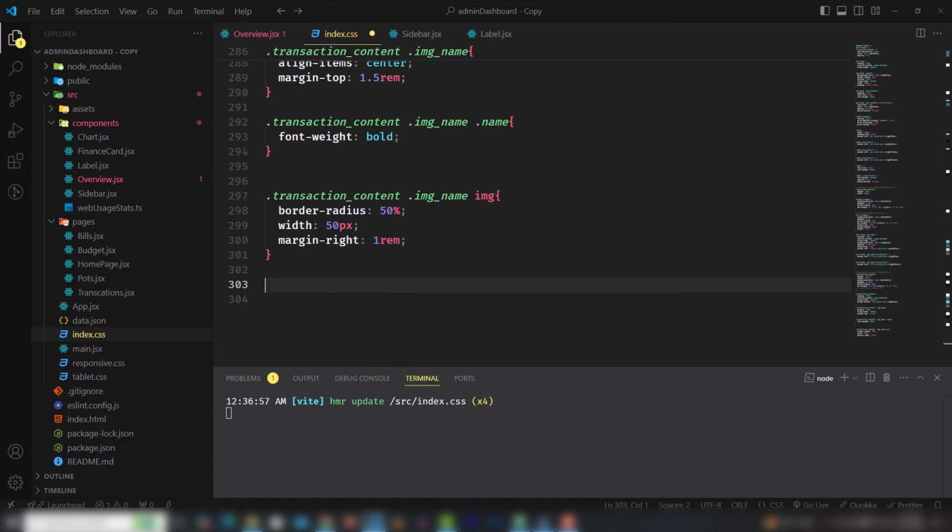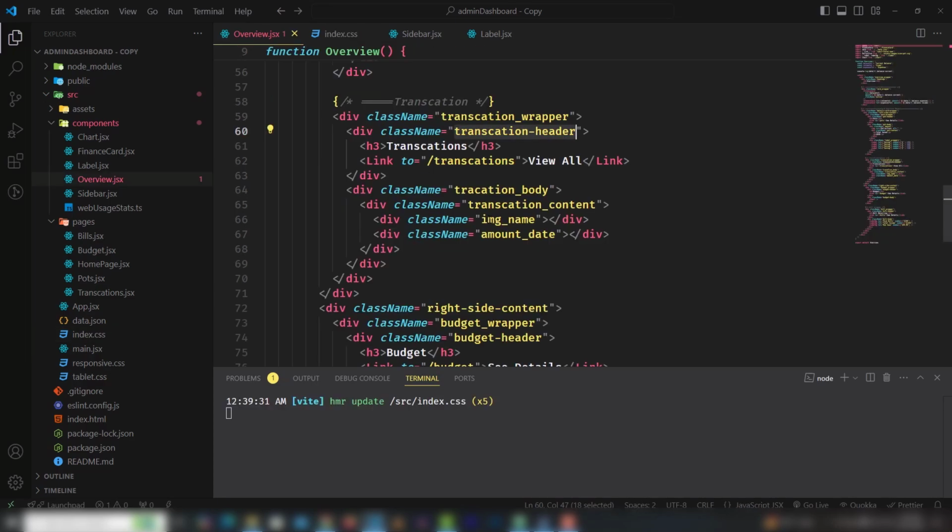And also I need to use a few things like transaction amount underscore that dot deposit. Okay, I will leave this one. I think I don't use it.